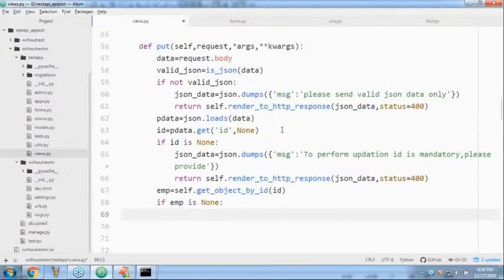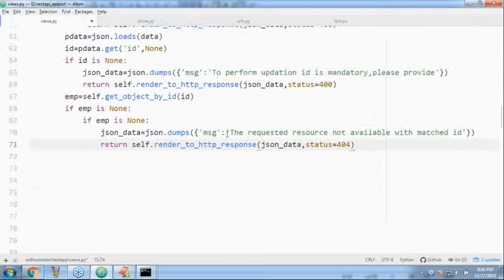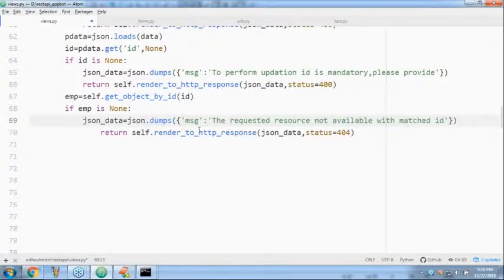Now what I will take is, sir, just somewhere we use it. If emp is none, return like this, right? Now mostly copy paste. Yes, friends, can you please have a look once? Sorry, this line is not required because it is already copy pasted, second time it's going to come.